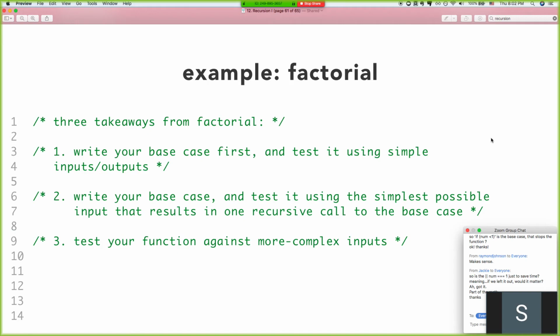If people wanted us to reverse a string, what's an empty string reversed? Like the most simplest, almost disregardable case we should think about, because that's usually going to be your base case. And then write your base case, test it using the simplest possible input. So it's good to just work from the bottom up.